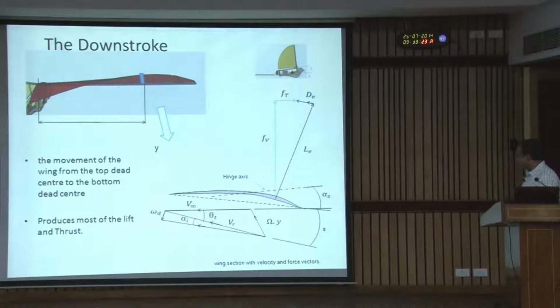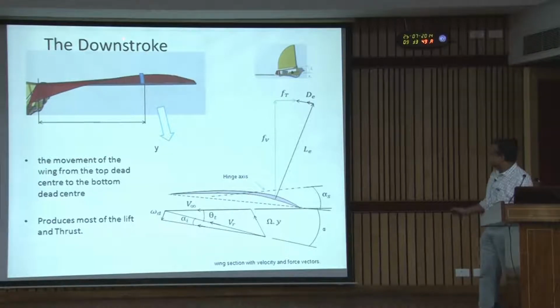With respect to that you will get a force using the two-dimensional theory, which you can decompose. The drag is an estimation, just taking some drag coefficient, and from this lift and drag you can decompose into a vertical component of force and a horizontal component of force. So, this is the lift you will get, and this is the thrust you will get in this configuration during the downstroke. During the downstroke, the entire wing has a similar kind of configuration, so all parts of the wing will be producing positive lift and positive thrust. Okay. This is the alpha_s angle that I am talking about.